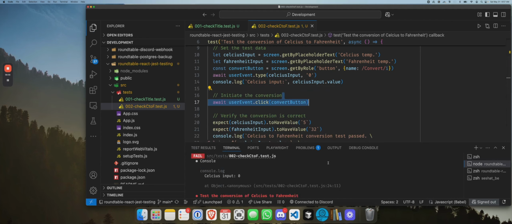So we'll see if this works any better. So yeah, we can see the Celsius input was 0. Again, I didn't really have to do that because when it fails, it tells me the values.